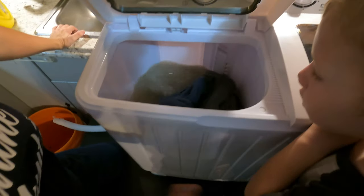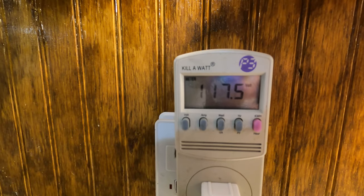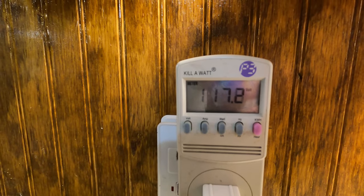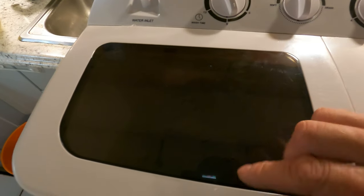All right. Let's close it, Bubba. Right there is what it's using to wash laundry with. All right, guys, as you can see, it's working. It's actually spinning pretty hard.